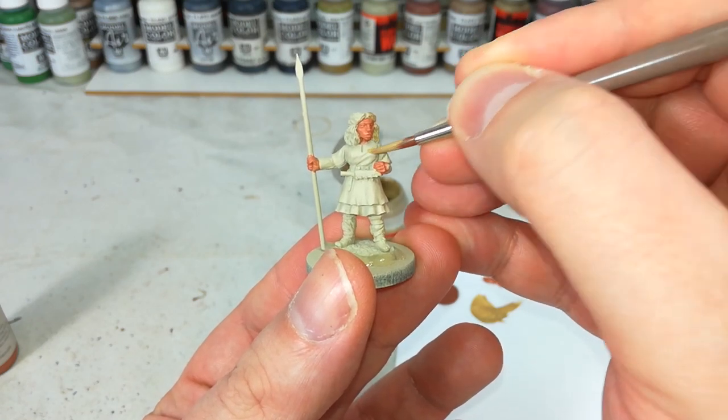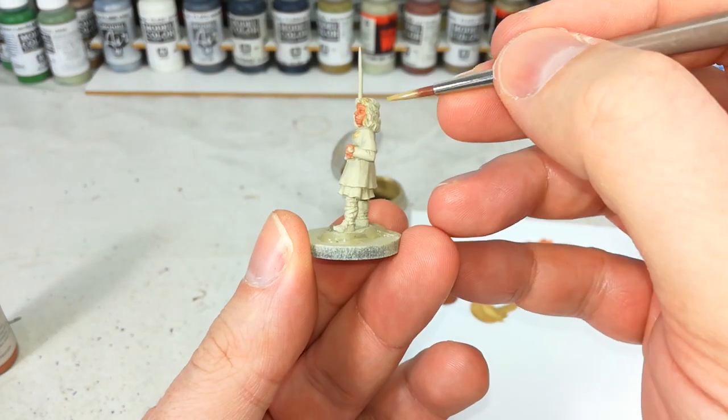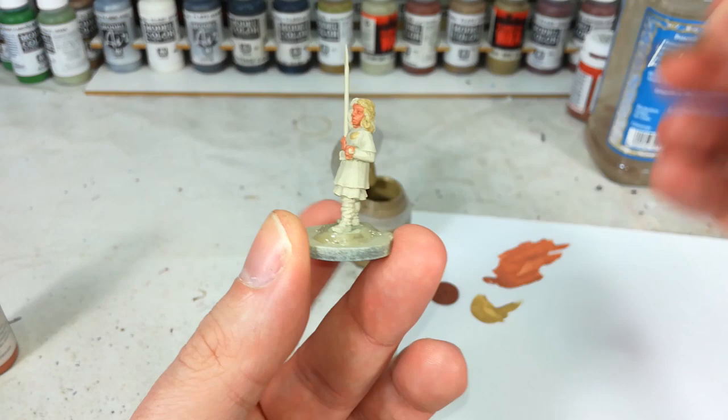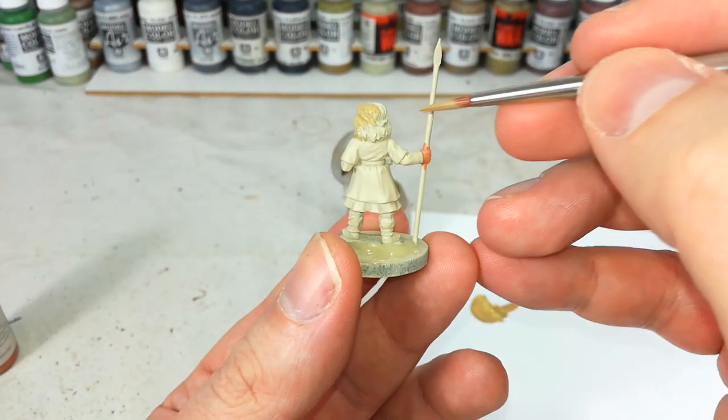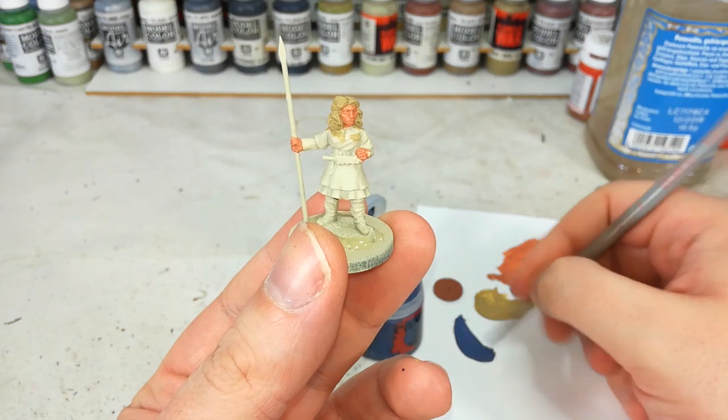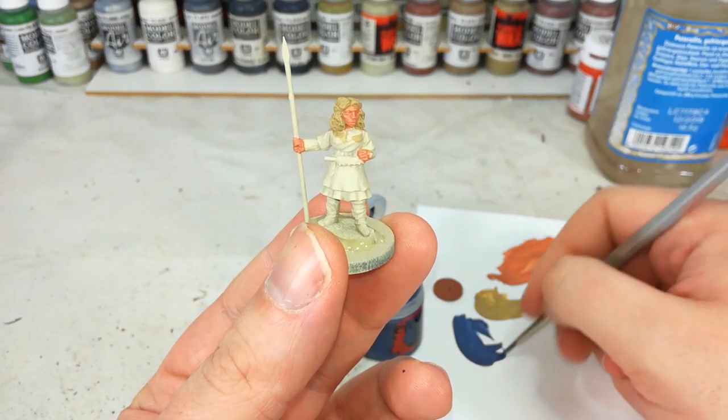And again, you can paint onto her clothing, it doesn't really matter. Just watch out for where you've already painted that skin. But if you do go over it, don't worry, you're just doing base coats, you can cover it up again, no problem. And then we can move on, we'll do her overskirt, her jacket, I guess.